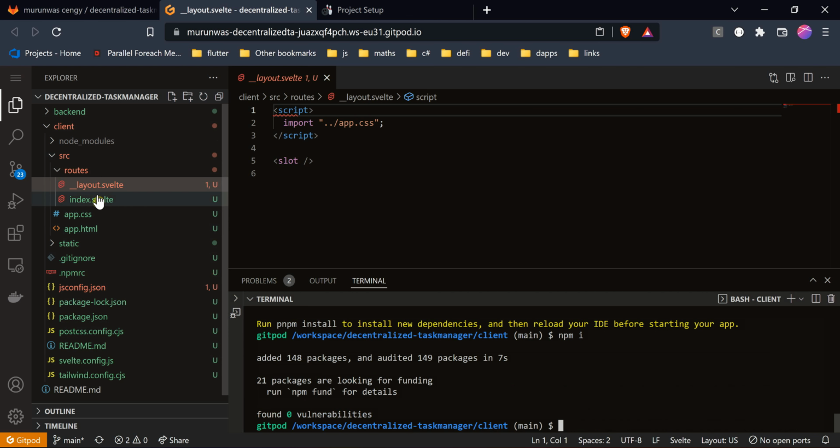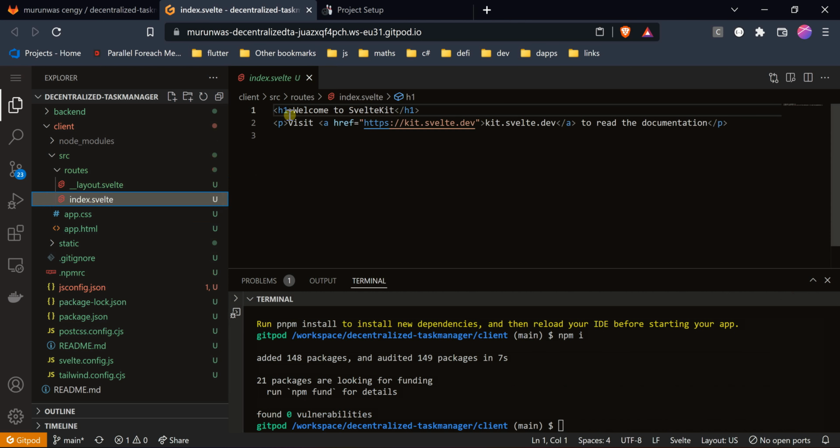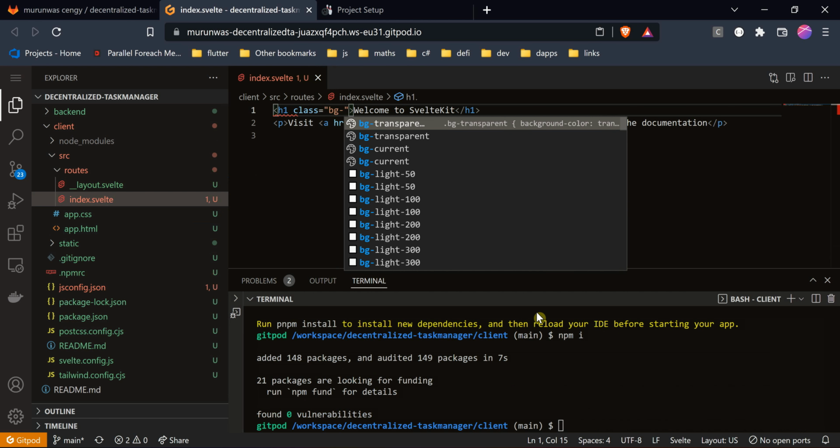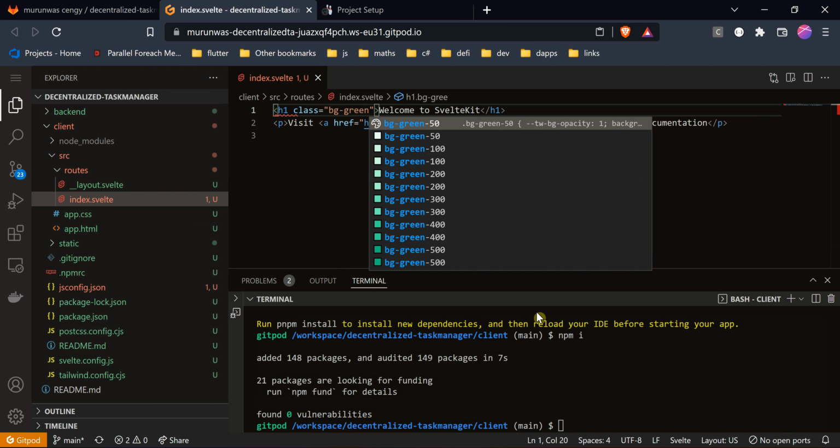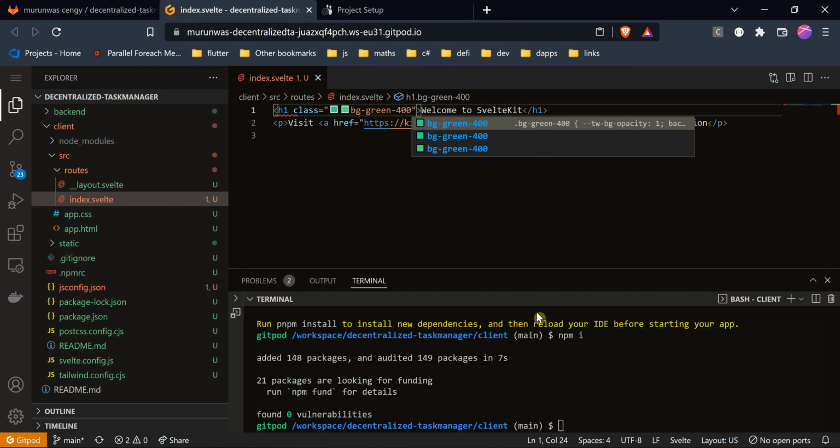Now we can try to check if our Tailwind is correctly installed. We can write class equals bg-green-400, then save.